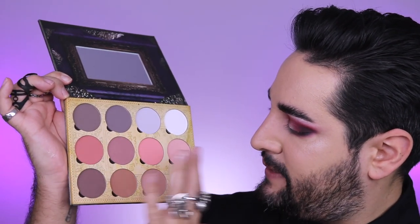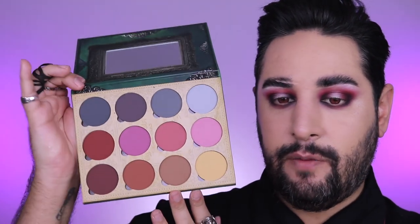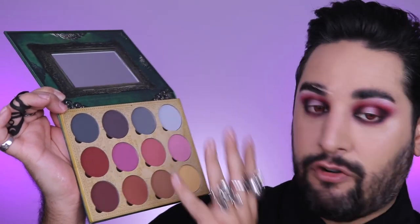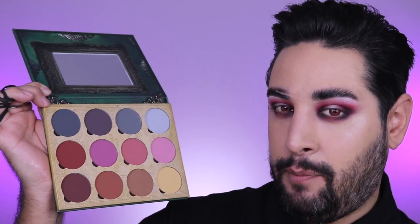So I flashed these up on the screen earlier — these are the Lunatic Cosmetic Labs contour palettes, volume one and two. Volume one has this cute little mirror inside. These are the shades — very gray and neutral, with some pinky tones as well, a little bit deeper, a bit lighter. Volume two goes a little bit deeper with tone and shades. I love these grays — I love that there is pure gray in a contour palette. This is great for cosplay people, so you can get that really sculpted look. I'm going to use this shade here to sculpt and contour, because we're going for a vampy look — I want to be very cold and sculpted.